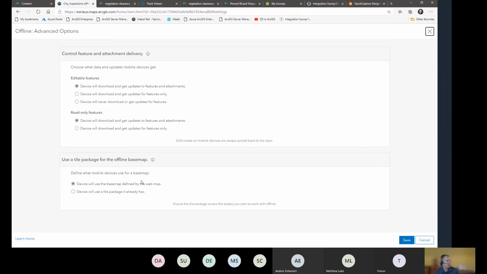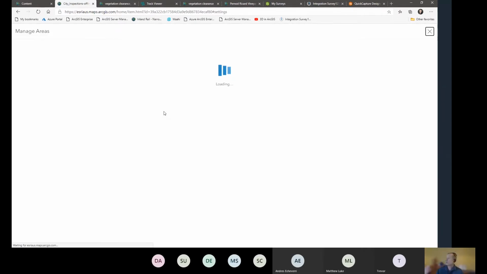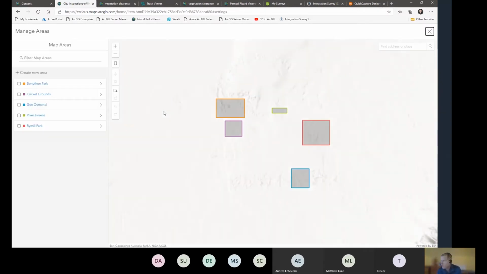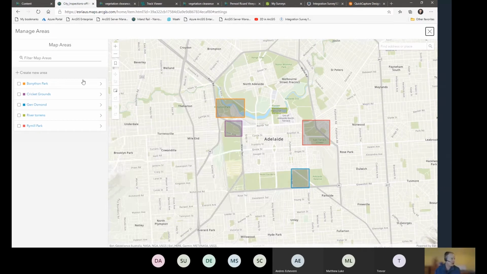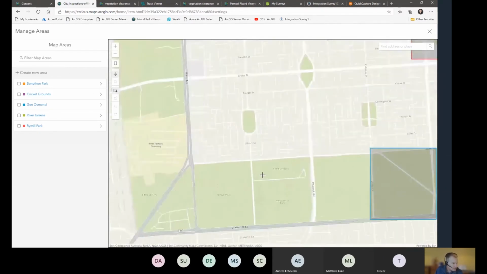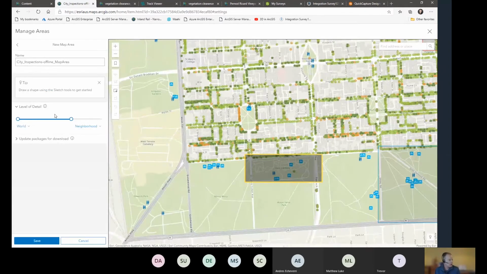So basically, we'll use a base map. And once we've done that, we go into our managed areas. One of the things people know is, like where I live in the Adelaide Hills, we know traditionally where the black spots are. So we can define areas where we can go, all right, I'd like to get an offline area through this Field Gardens here, or create a new offline area.